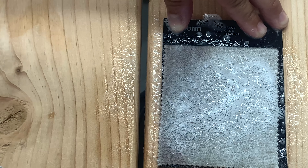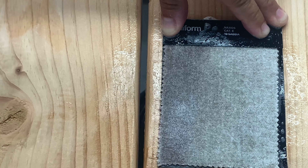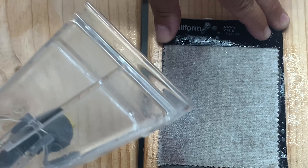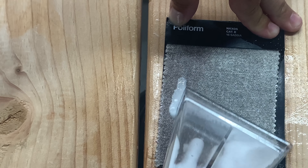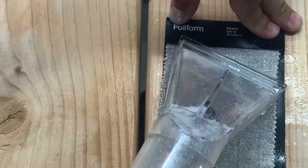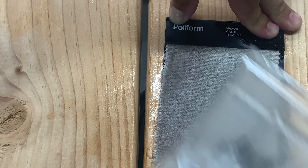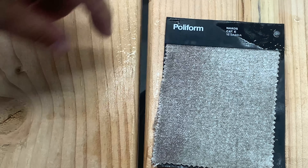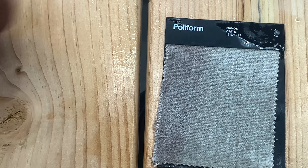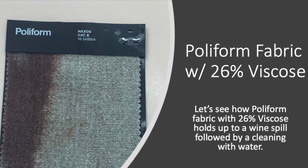You'll see it even makes the wine stain look a little better, but without the proper fabric protector, you're probably going to have a permanent stain. You can try bleaching with peroxides to get it out, but this is such an easy cleanup. It's important to make sure you protect your viscose and natural fibers. Remember: new dimension protection and cleaning. Thank you.